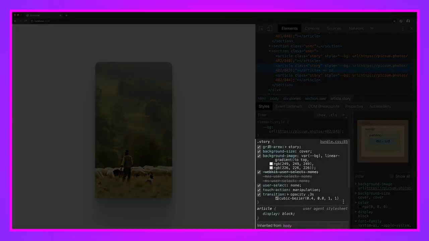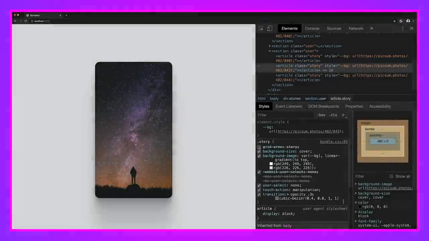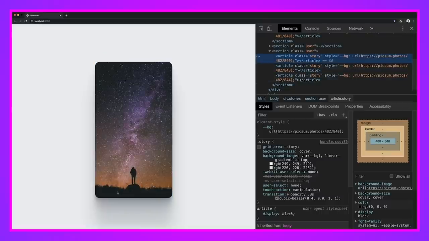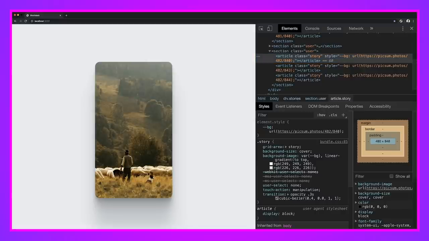And here, if I show that, pop down into this user section. Look, I have three different stories stacked on top of each other because they're all claiming this grid area story. If I uncheck it, we'll see that, yeah, here's one. The other one is down here. They're all crunched. It tried to get auto placed, but once they're all claiming the same space, we now see them stacked. And we're also letting grid do the z-index stacking, so we're not doing that. That's all coming from the DOM. There's no z-index tricks in here, which I thought was really cool.